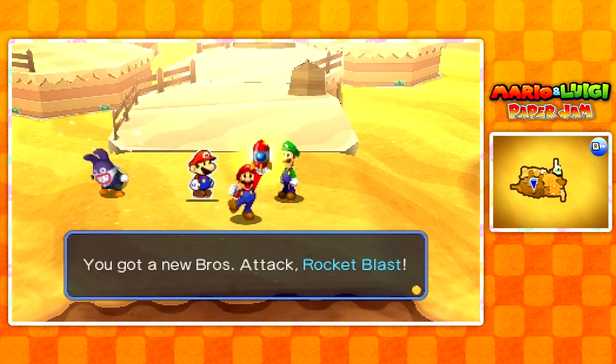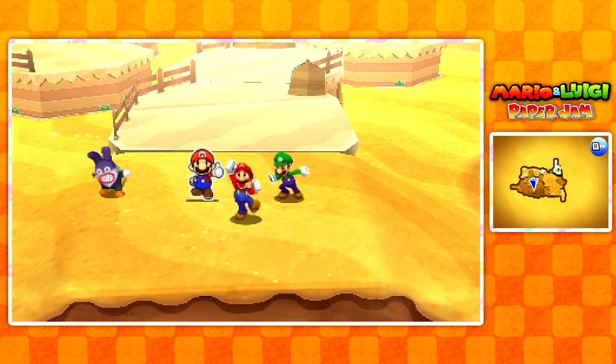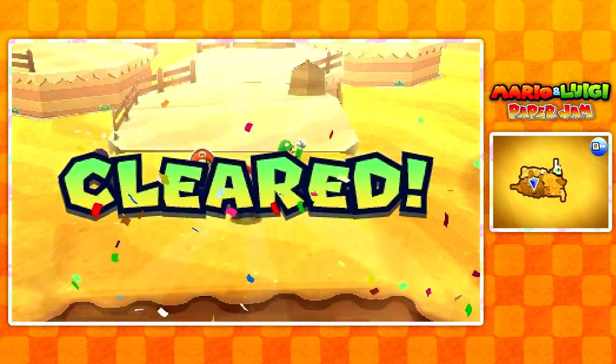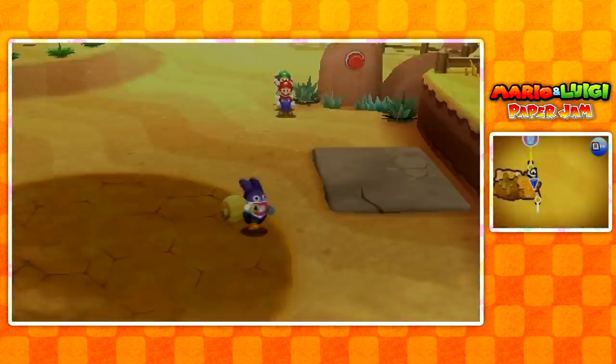And we got another bros attack, which I predicted. A rocket blast. Yeah, we're going to go ahead and see how this attack works, just because I'm assuming they give us one for Luigi and then this one's going to be for Mario. It just makes more sense. Plus rocket attack, I guess it sounds like something for both of the bros. I guess it could work either way.